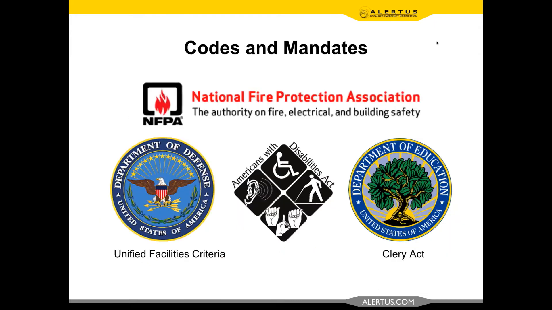By integrating all these things, you're able to activate very quickly and efficiently. Many organizations, when we talk about how long it takes to activate, will honestly say 30 minutes, 40 minutes, sometimes an hour. Some have gotten it down to 10 or 15 minutes with a lot of practice. But when you look at it, seconds count for things like tornadoes and active shooters. Being able to get that message out with one touch — activating SMS, text messaging, mobile phones, outdoor sirens, indoor PA systems, and website updates — can save lives.